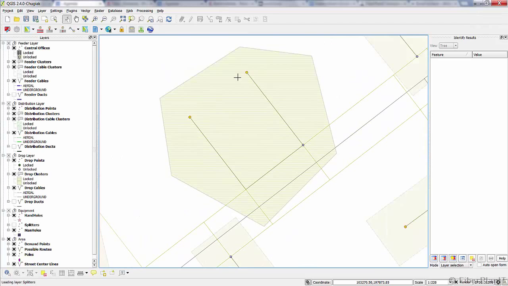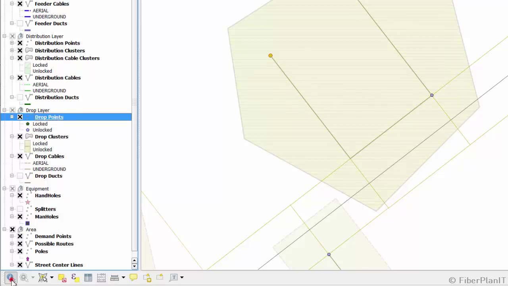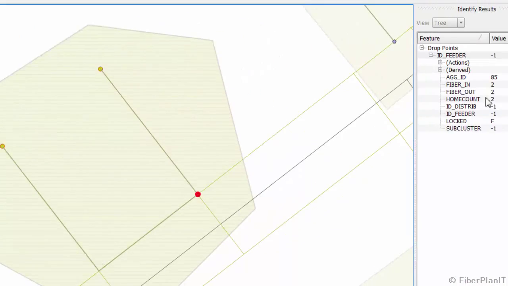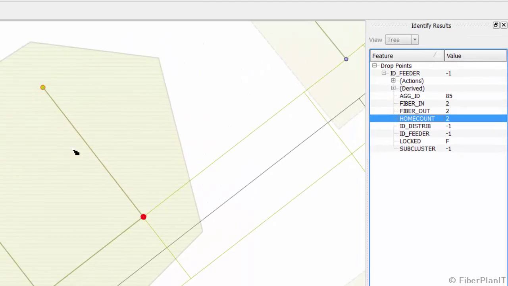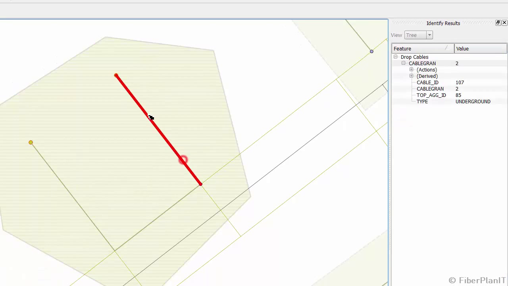The two buildings in our polygon have now been connected to a single drop point. We can inspect the drop point again, which will show us that it has a home count of 2 homes. Even though we have now forced a shared drop point for 2 buildings, note that the cables are still reusing the single drop trenches that we created during the input processing phase. On top of that, a small section of street-side trenching is used for the second drop cable.